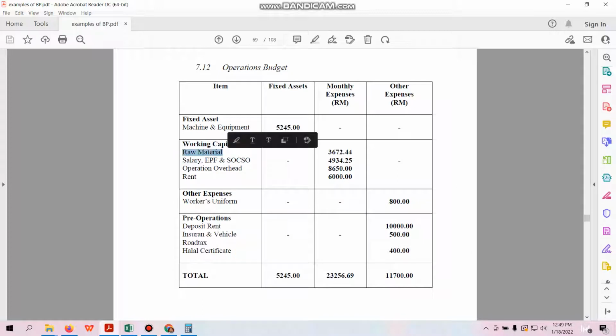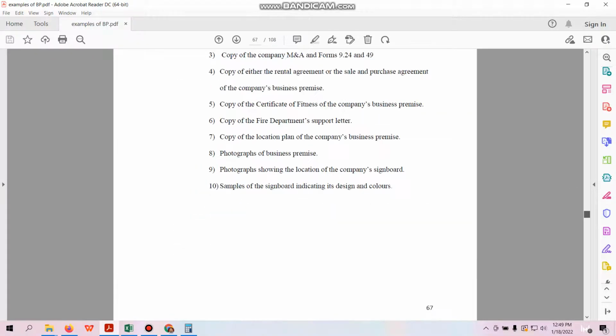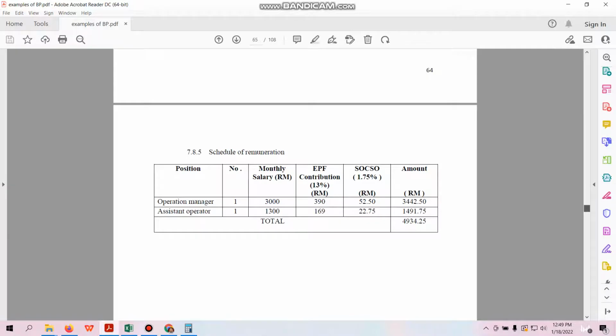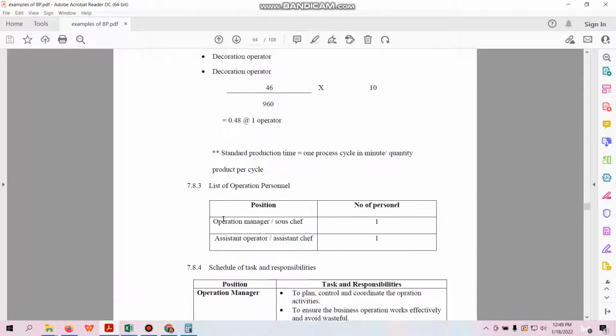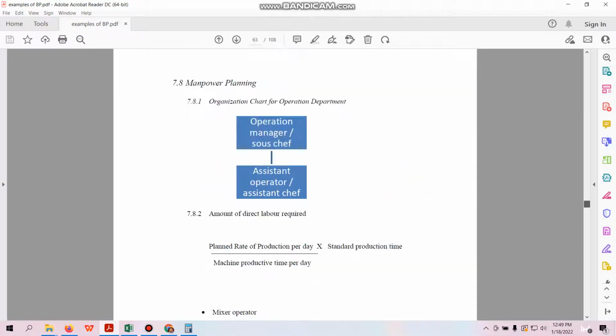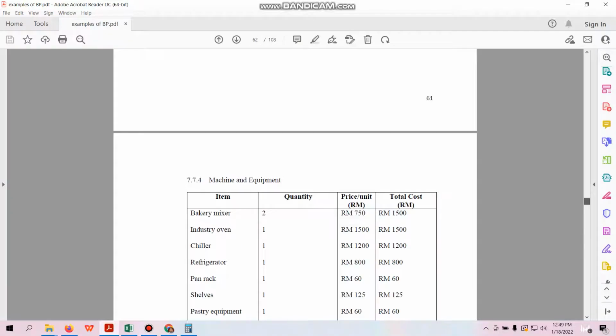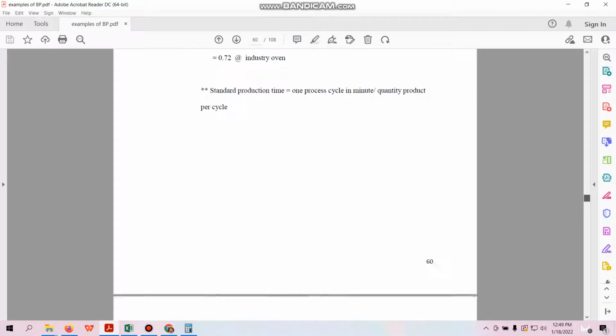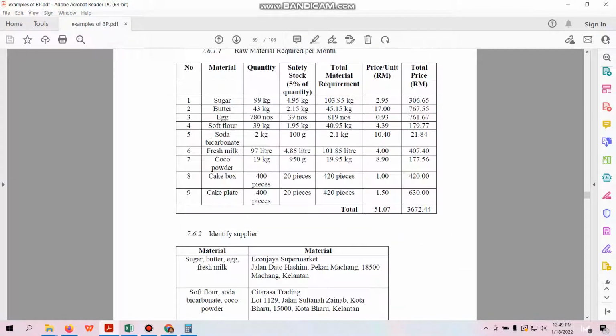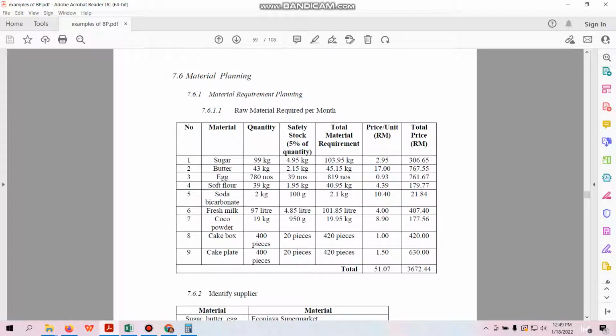Then we see the next budget called the raw material. Normally when you produce the product, you need the raw material, 3672, right? But I guess that this student made some mistake.